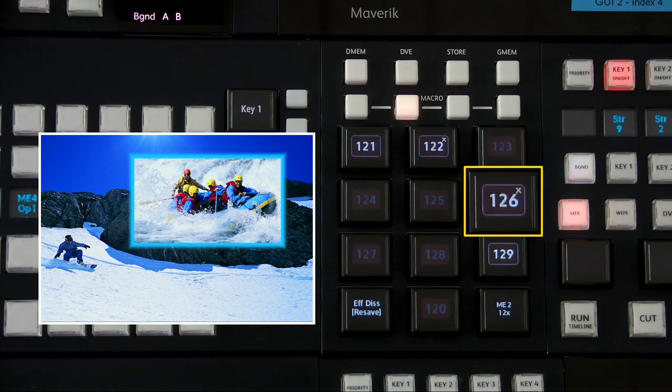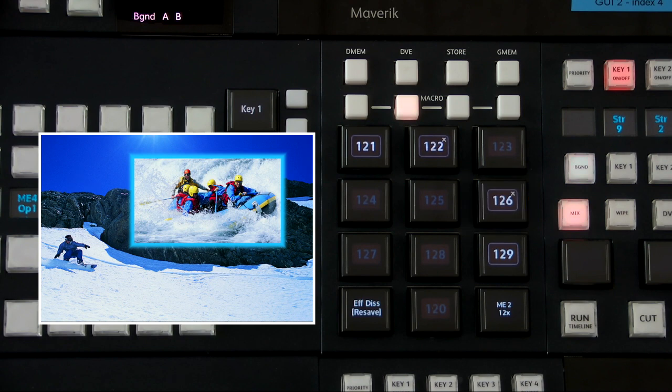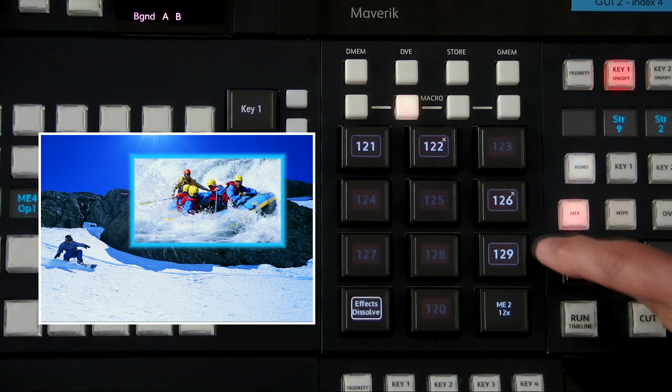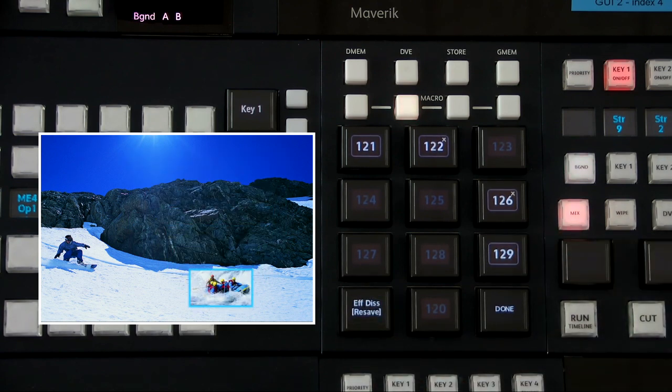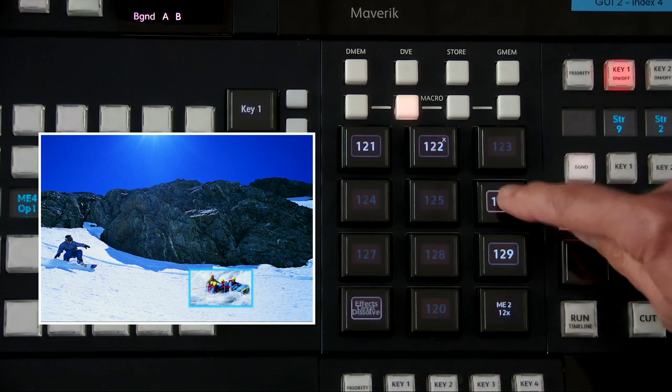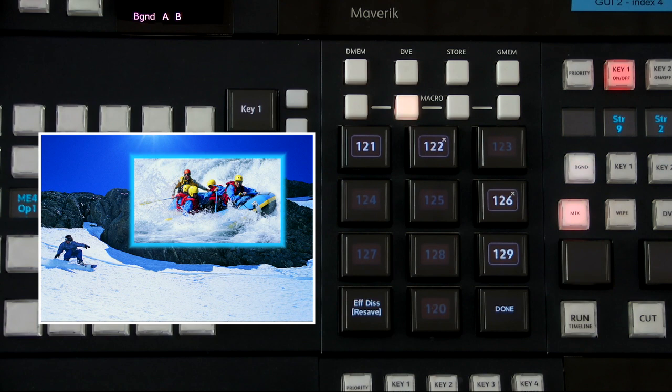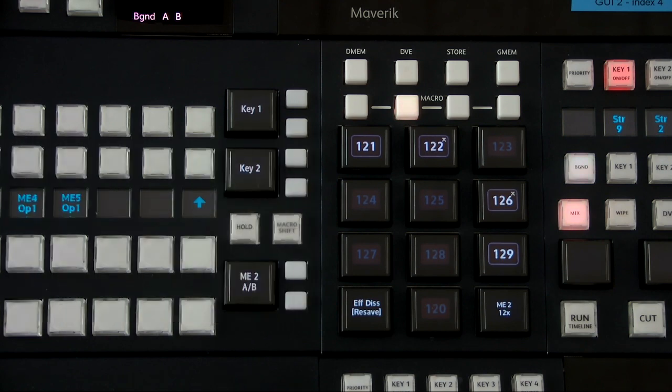If you want to recall a DMEM as an effects dissolve when it hasn't been stored with one, simply light this button before recalling the DMEM. Similarly, this would also inhibit an effects dissolve if one is contained in the file. This only applies to one specific recall, and it will not change the state of the file itself.